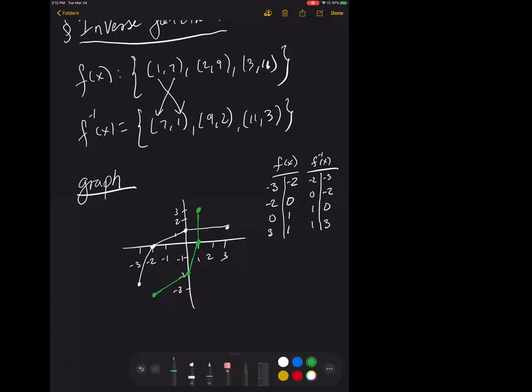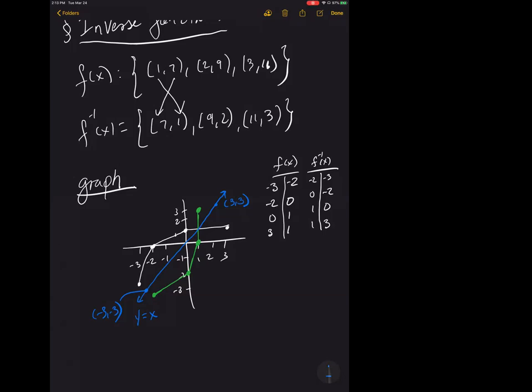The only thing that you need to be aware of is that mathematically speaking, the inverse of a function is the reflection in the line y is equal to x. The line y is equal to x is a 45-degree angle line that goes through all the points where the coordinates are the same. So for example, this point right here is 3, 3. This point way down here is -3, -3. If I take the white graph and I flip it in the line y equals x, I will get the green graph. That's all there is to find the inverse of a function.